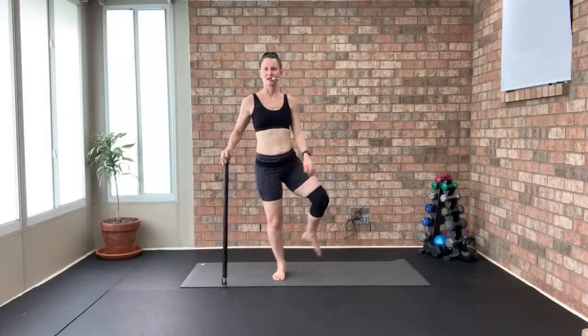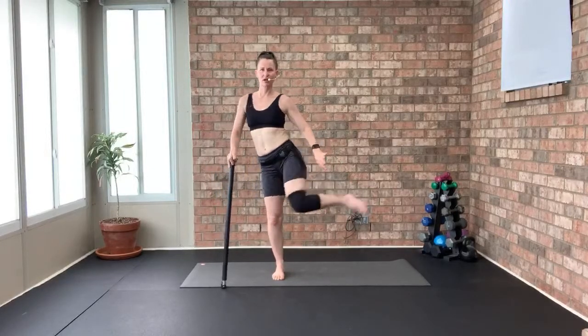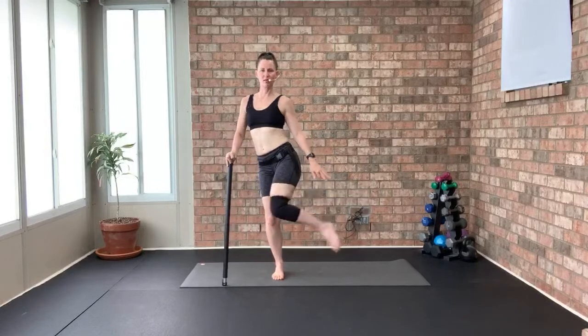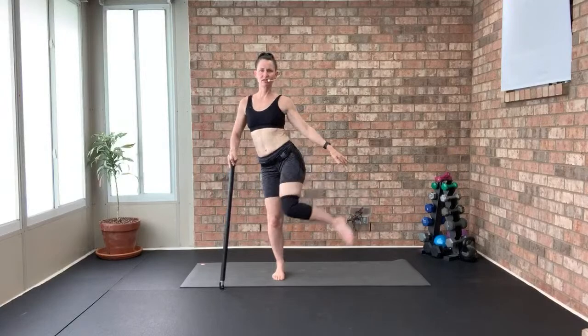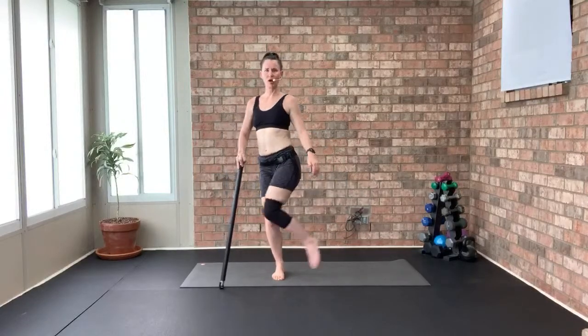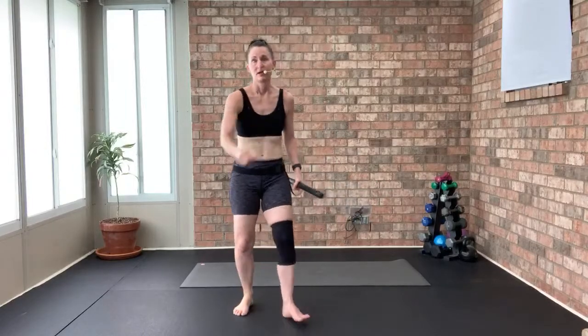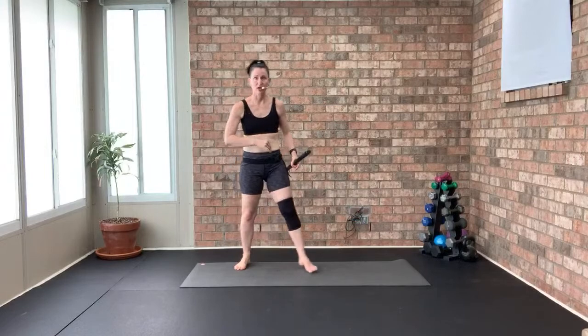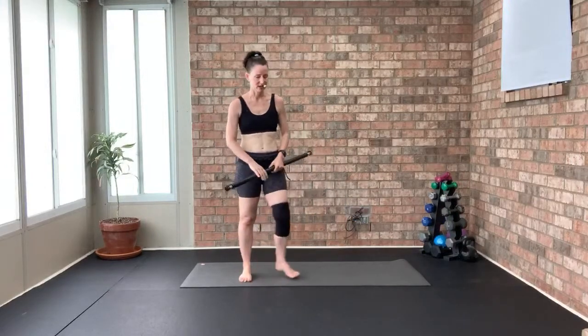Woo! Come on, 8. This is it. 7. So roll it in, out. 4 more. Point the toe. 4. 3. Hip mobility. 2. 1. Shake it out. Yes. Working the joint. Flexion, extension, internal, external rotation. 4 movement patterns of that hip joint.